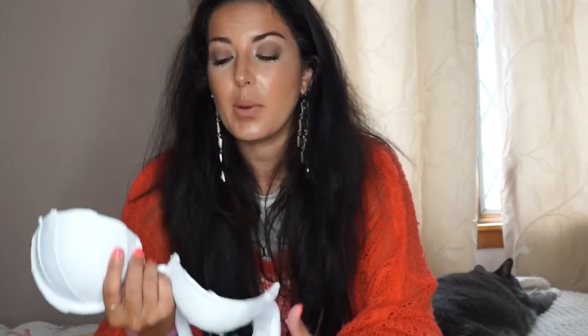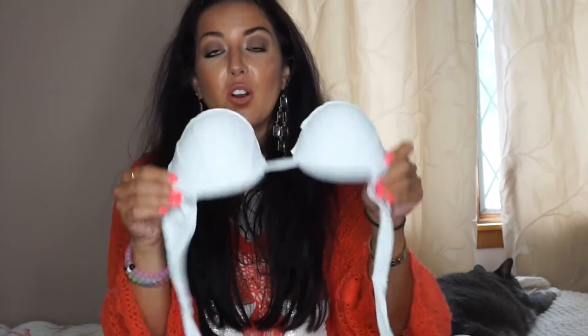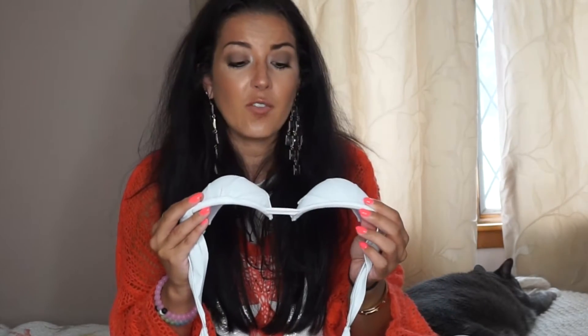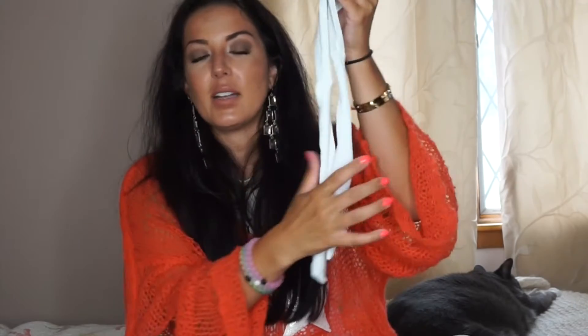I'll talk to you guys about the seashell bikini bathing suit. I really, really liked this — the cups kind of look like seashells. The top fit perfectly. All these bathing suits, I'll tell you the size: this one was a medium. I was afraid of the fit because I didn't know where the bathing suits were coming from and I didn't want them to be too small and too revealing. I really liked this — it was really cute, it has a tie, great support. It actually has a push-up and bra support in it. The bottoms, on the other hand, were navy — really cute, kind of like a ruched bikini. But they were humongous.